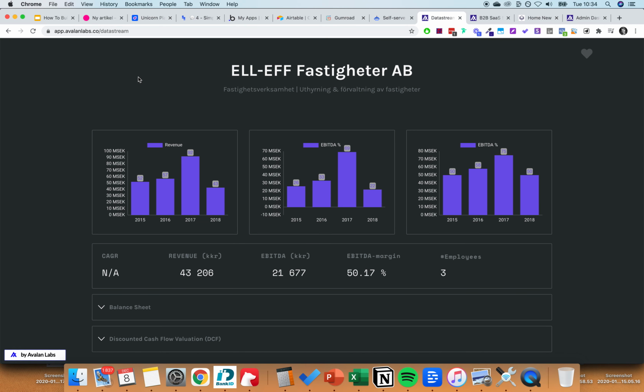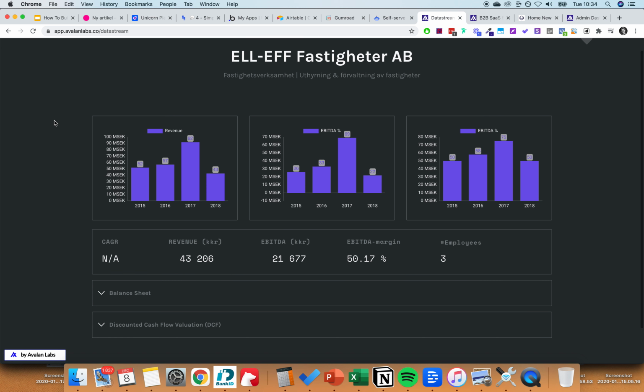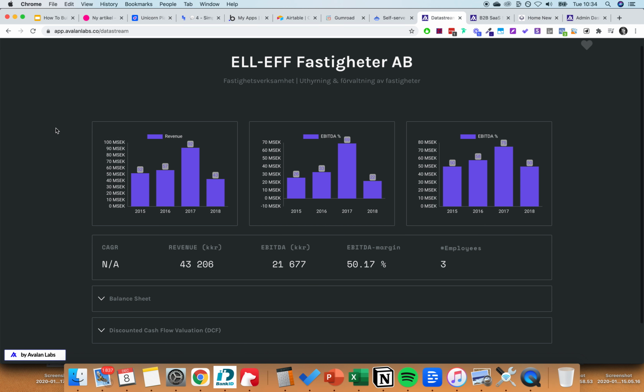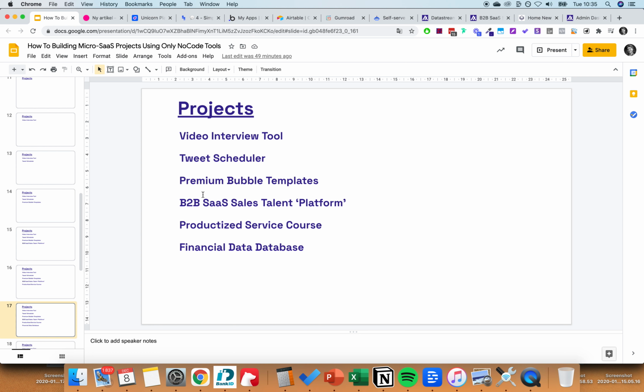Now, the downside here is that this is only regarding Sweden, which of course is a small market. We're only 10 million people, but I think it might be some companies and maybe even individuals that are willing to pay for this, and otherwise I might just release it as some sort of standalone free to use thing. I'm not sure. My scarce resource is time, so that steers what I'll be able to do.